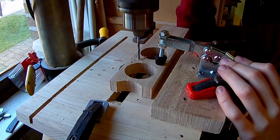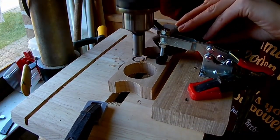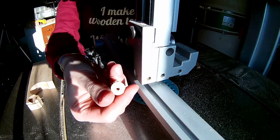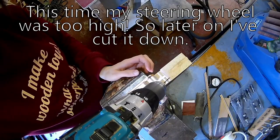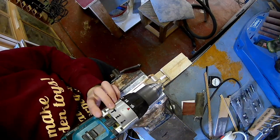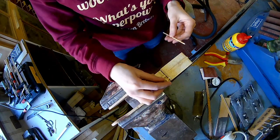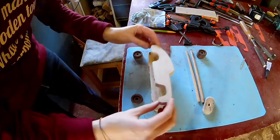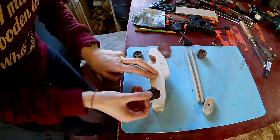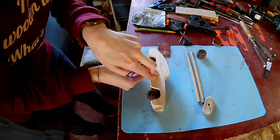Make a little steering wheel with a plug cutter. Glue the steering wheel in place. Align your wheels to check where your axle holes need to go. I didn't show how to make the wheels, but you'll see that at the end of the video. But I guess you know how to make them.